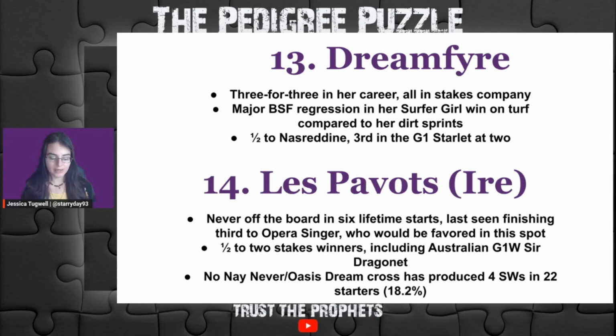She showed a lot of grit in that Surfer Girl, which I love to see from a horse like this who had kind of just been faster than everybody else prior to that. But I'm not sure how good Buttercream Babe and Flattery are, and the waters get a lot deeper here. The 14 is Le Pavot. She's never been off the board in 6 lifetime starts and was last seen finishing 3rd to Opera Singer, who would absolutely be favored in this spot. She's a half to 2 stakes winners, including an Australian Group 1 winner, Sir Dragonet.